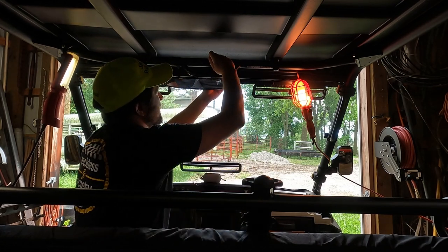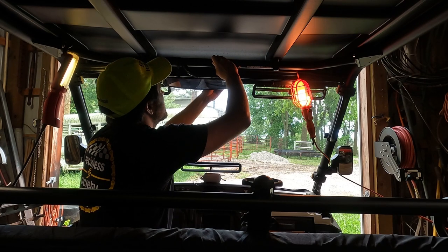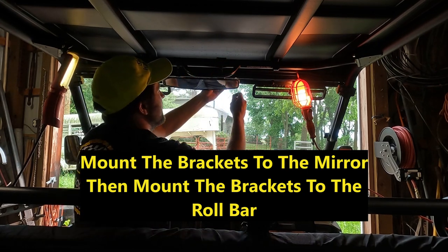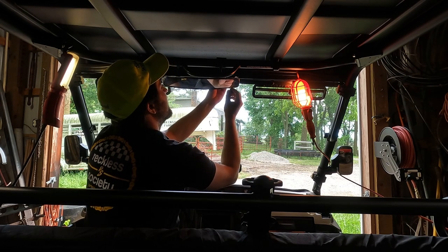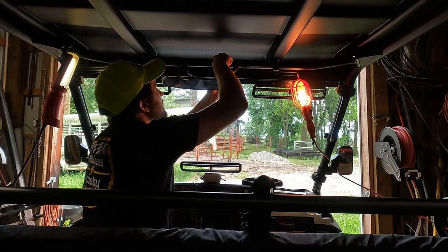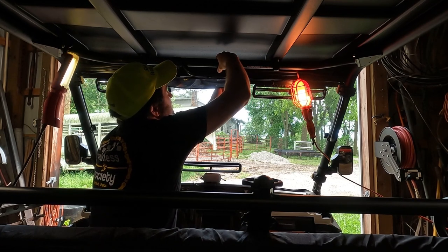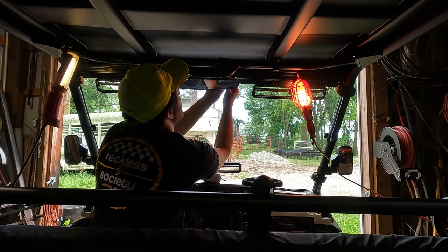Probably a better option than doing what I'm doing right now, which is probably the hard way to be honest, is to mount these to this rearview mirror and then mount these to the thing, which is not what I'm doing, but oh well. Sometimes you gotta make it hard on yourself. It technically works, it's probably just more annoying than it needs to be.